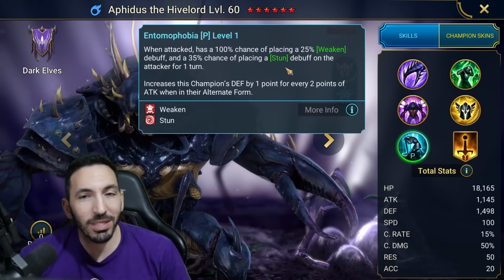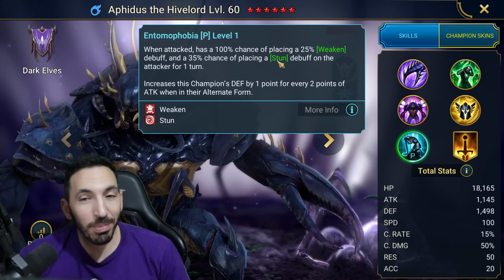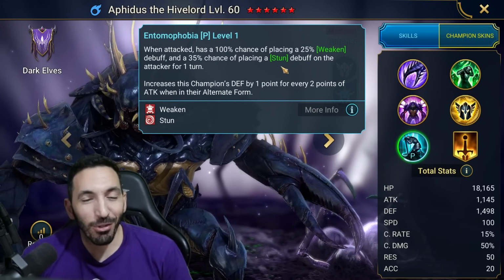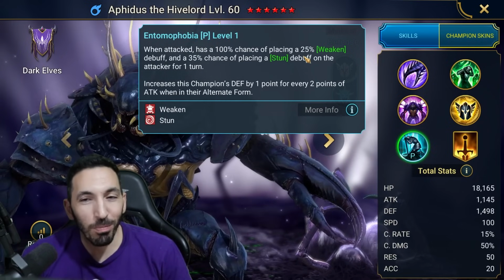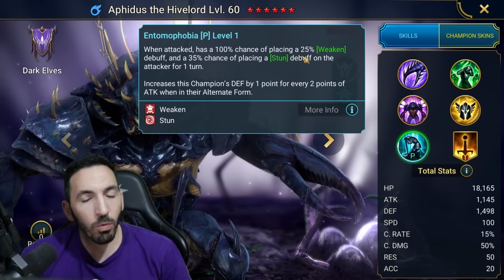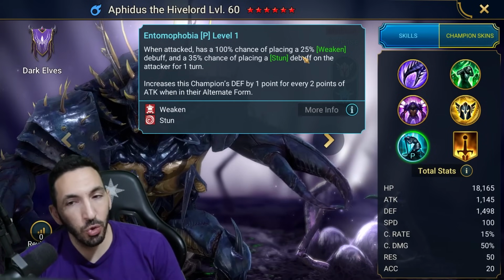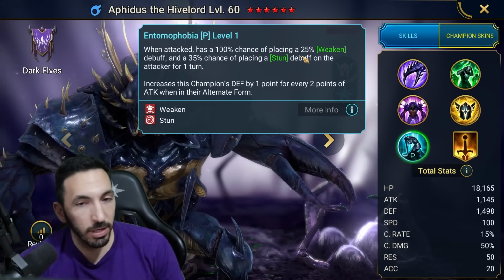That's quite nice. When attacked, has 100% chance to place a weaken debuff and 35% chance to place a stun debuff on the attacker. Increases this champion's defense by 1 point for every 2 points of attack when in their alternate form.